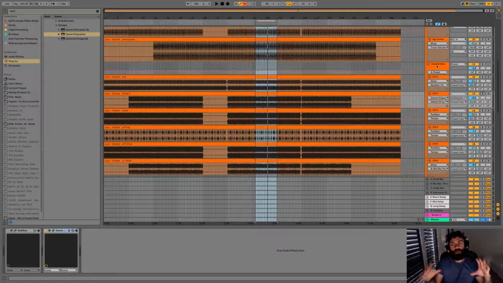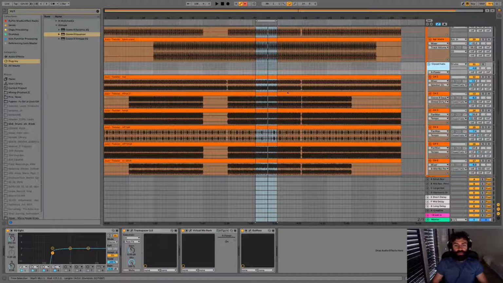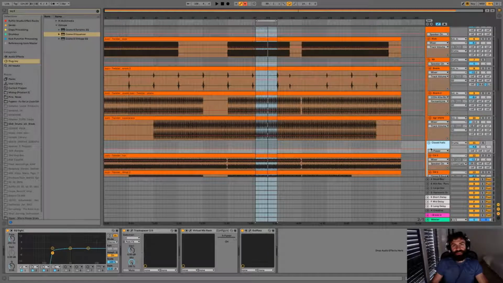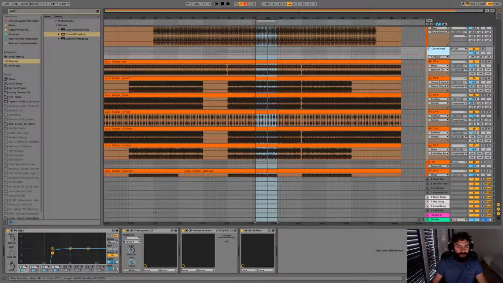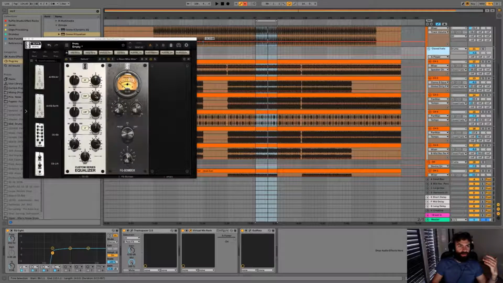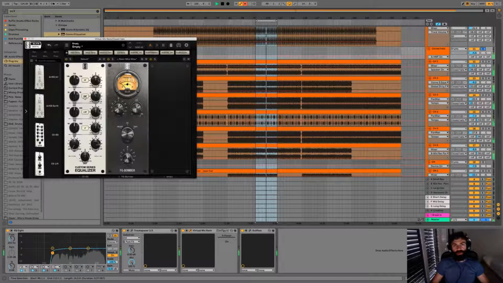Yeah, I do this on the really harsh closed hats, and then I group all the hats together, and then I do some processing on all the closed hats again, with, for example, this Golfus EQ, or maybe some basic EQ if you like to. Here I cut around 4K again. Sounds very unpleasant in my opinion, this 4K around this.